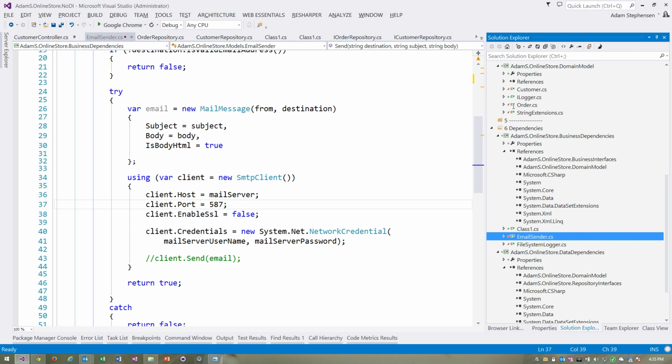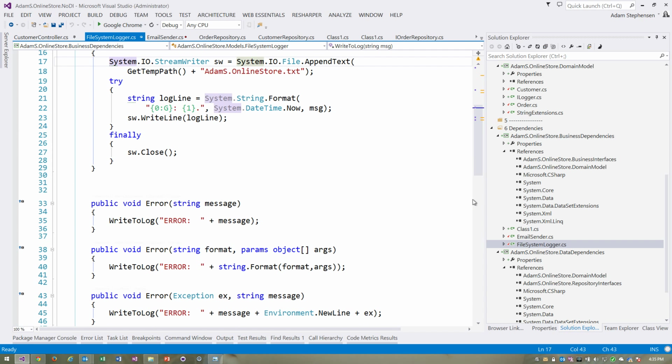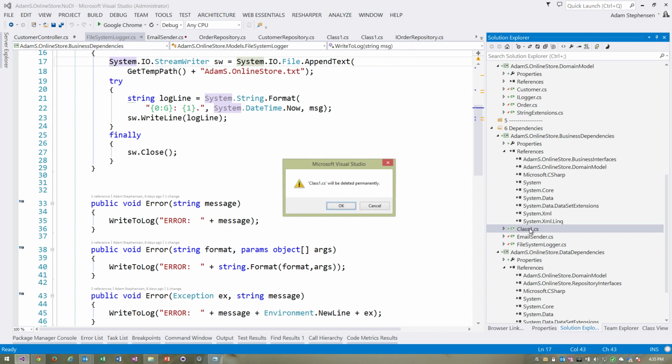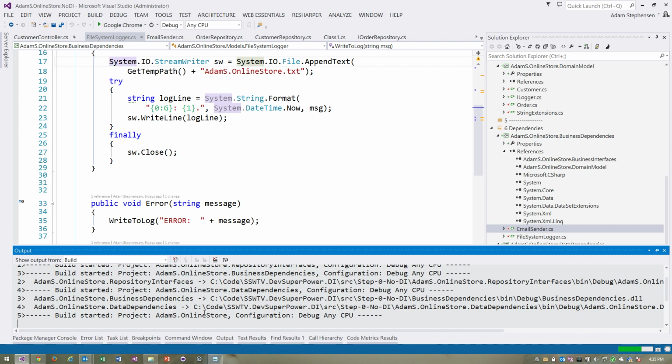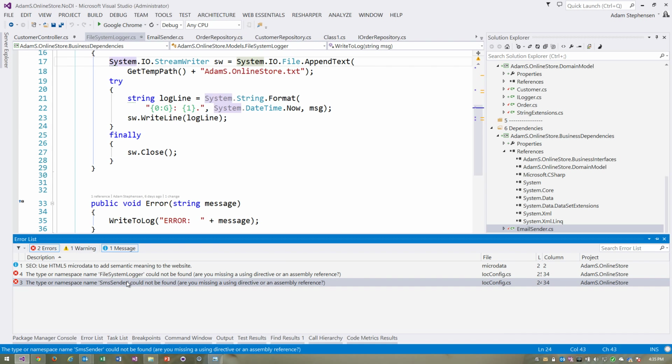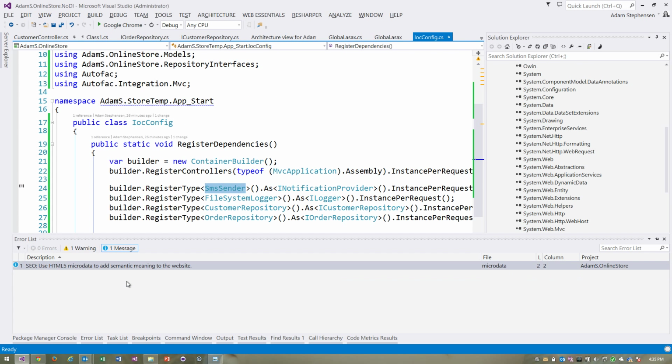Okay, so I've got my email sender, my file system logger, delete that one there. We just need to add a reference. Great.